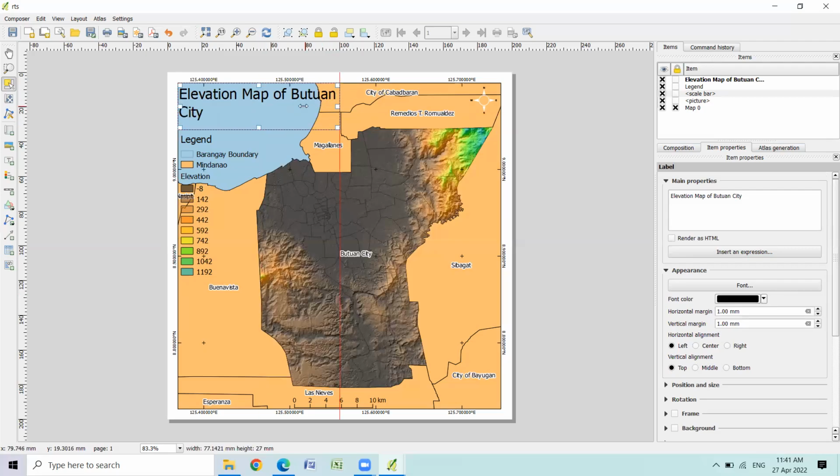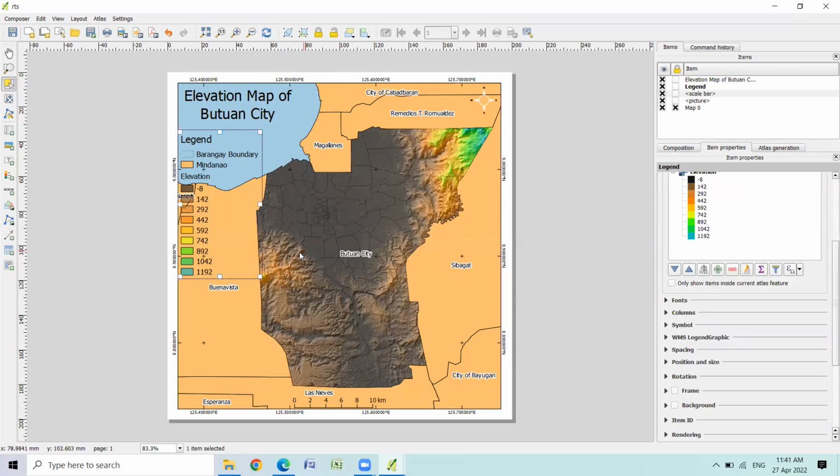City. Okay, center. Okay, it's fine now. Elevation map, Butuan City. Legend, barangay boundary. Then, this is the Mindanao. This is not Mindanao, it should be provincial boundary.